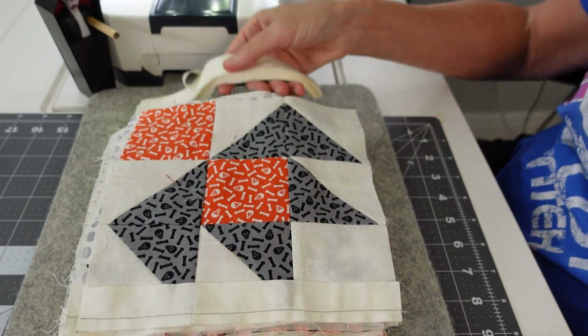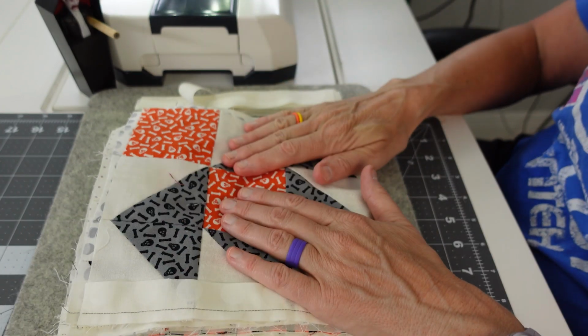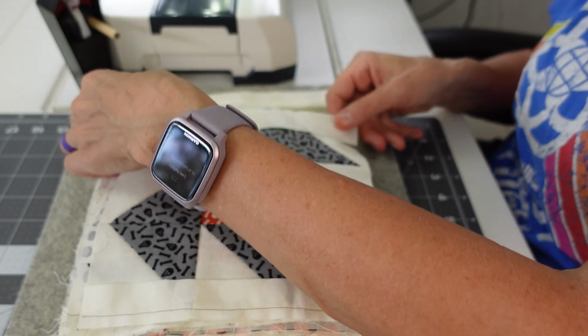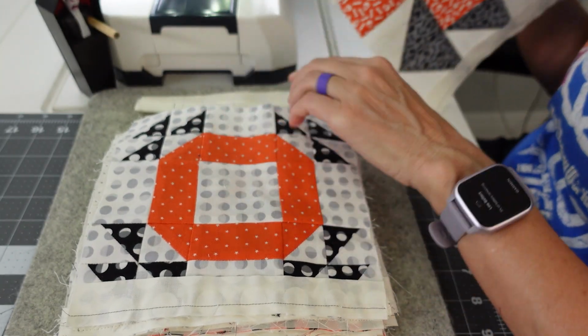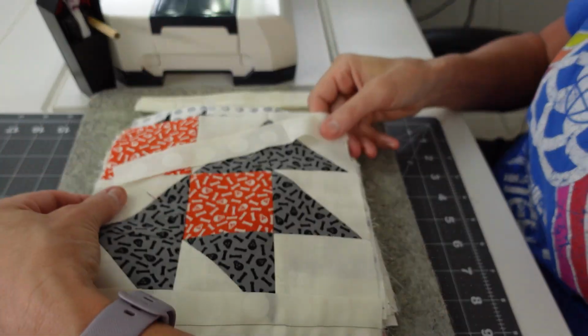I've got my D piece over here ready to go, and I'm just going to grab off the top, add my D over here, and send it through the sewing machine and chain piece all of these exactly the way I did the C piece.